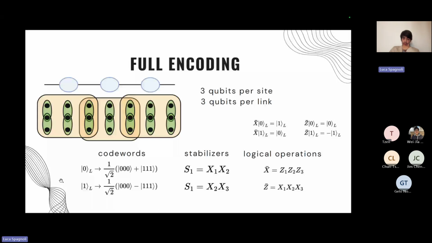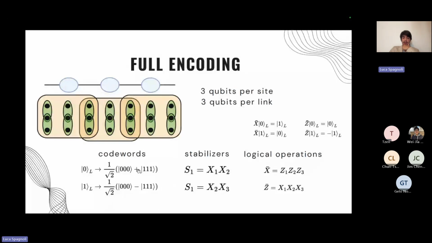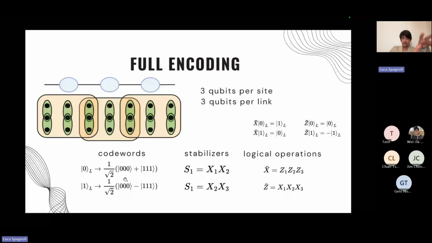At this layer, you're right. These are wrong states, I repeat it. But with the right states, with these two stabilizers, you can correct the single qubit Z errors. Then this code, with these code words, the stabilizers have these logical operations. Probably now that I changed the code words, the logical operations will also be different. But the point is that I have some set of logical operations, and the logical operations act as Pauli matrices on the logical state.